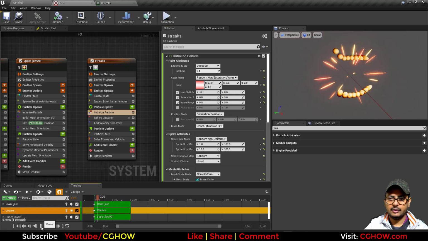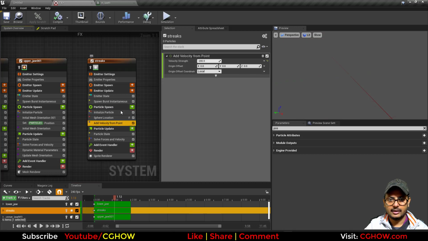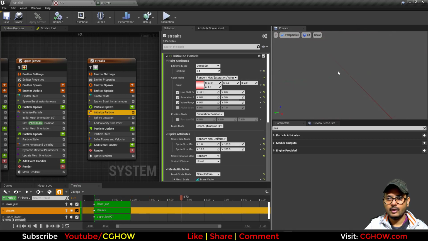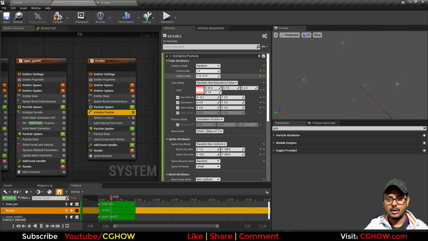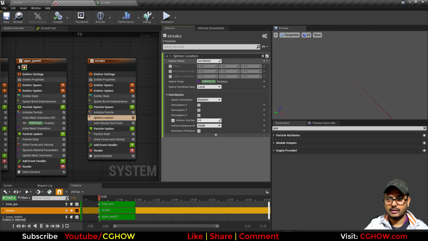So this will work like this, and it should be very fast, and life will be very quick actually, random 0.2 and 0.1, and I'll make the sphere a little bigger, so it will just, yeah.